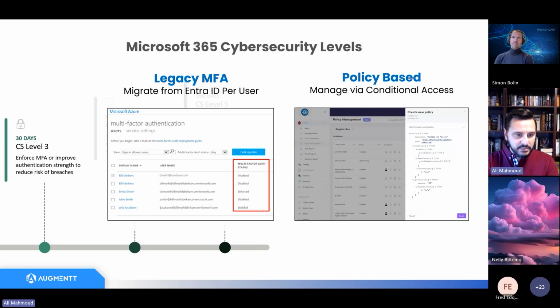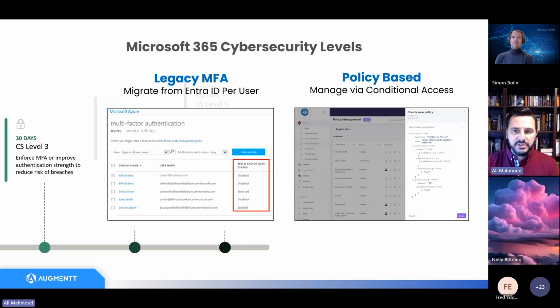And so every MSP who has clients with MFA configured this way has a migration project on their hands for 2025. And I think that some of the functionality I'm going to demo today will, I hope, put you at ease that it's very easy to migrate from one MFA to another.